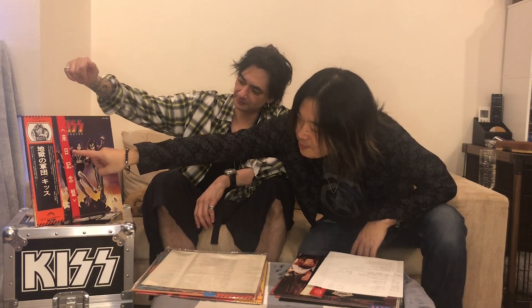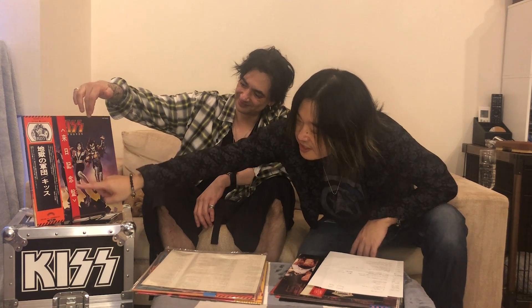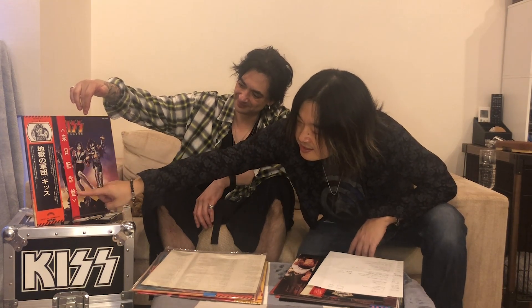So "KISS" is written in phonetics so you can read it as KISS. But these other characters are ideograms - the sound is different, each character has its own meaning. This says: "Coming to Japan, Anniversary Disc." So I didn't even know I had this, and I knew I had it but I didn't know the value of it. A lot of people were looking for it - it's like finding treasure.